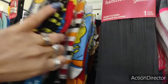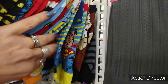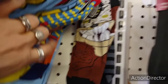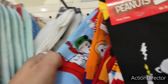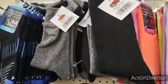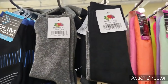Alright. Then they also have Bugs Bunny, Tweety Bird, Daffy Duck, Superman, Tasmanian Devil. These are so awesome, you guys. Fantastic finds here. More Snoopy. Really, really cute. And more Fruit of the Loom socks for women. Black and in gray. Nice, nice, nice. Loving it.